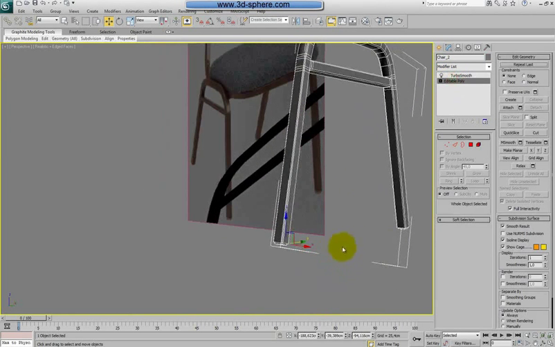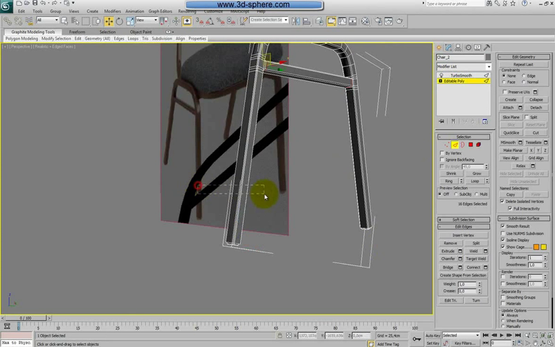Now, as you can see, just with connect, we can tell turbo smooth to go here or go there, make this more, make this less.